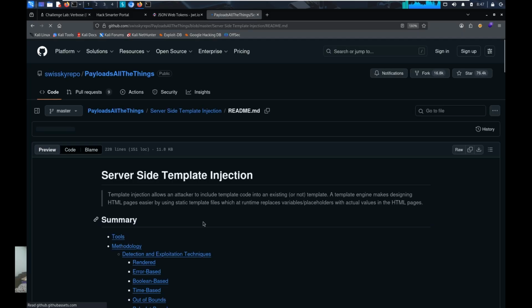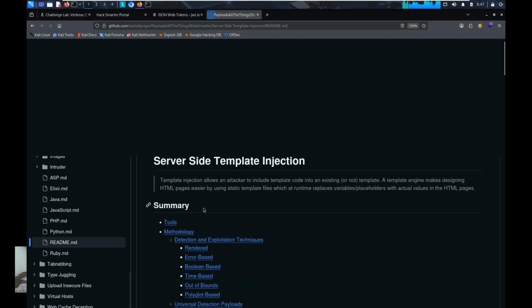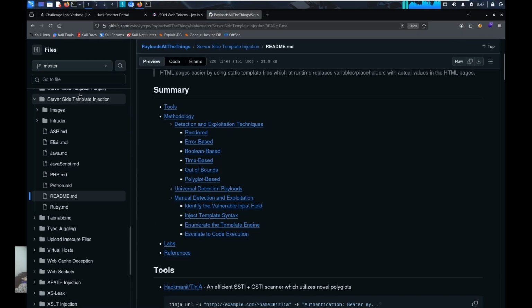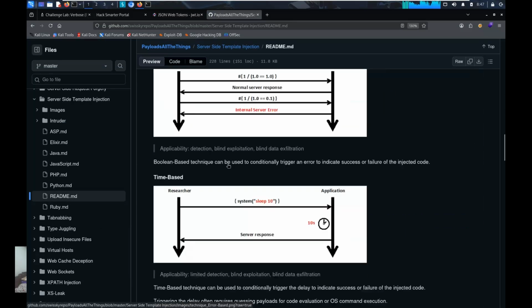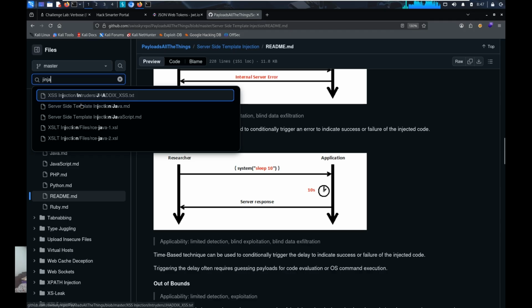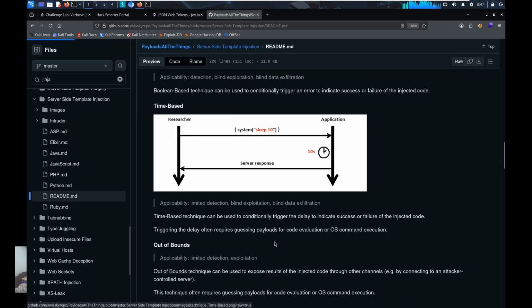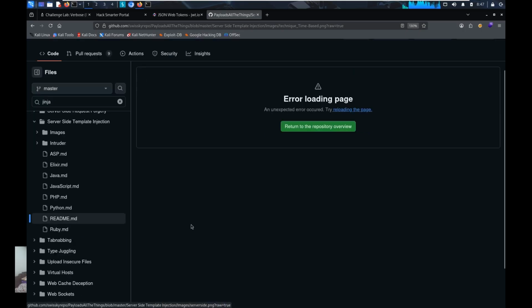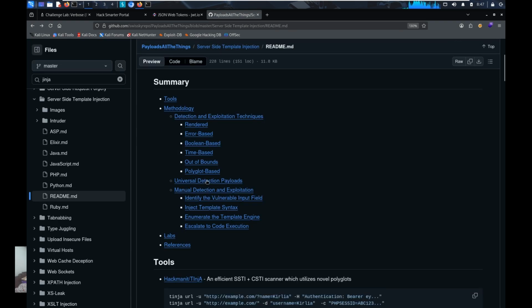This is also very useful for doing this. I'll just see if we have something for Jinja2. Nothing seems to be there, but maybe we can find something interesting.